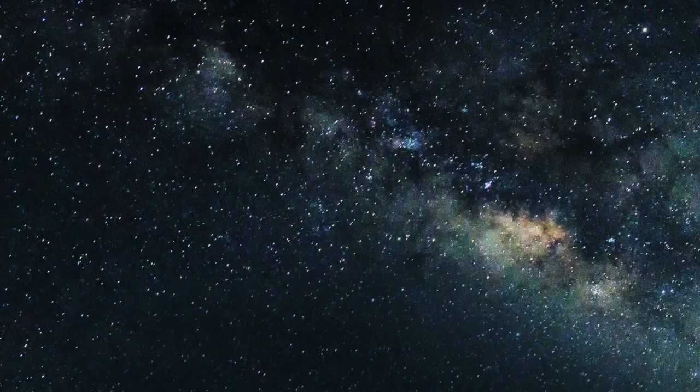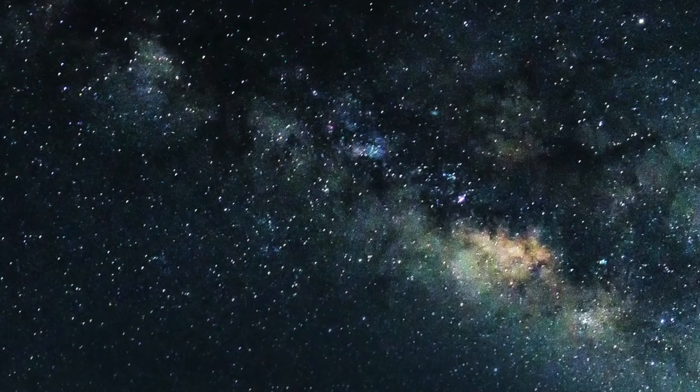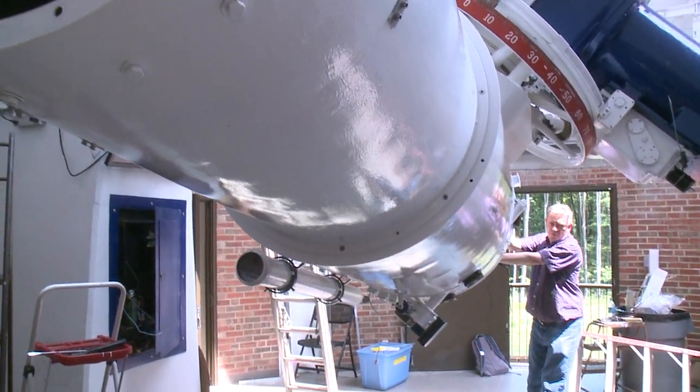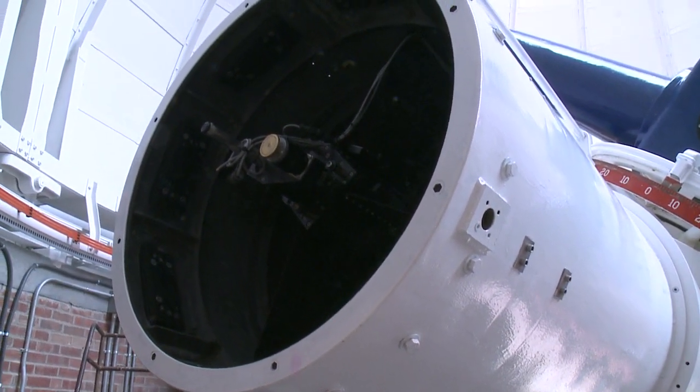The night sky is such a fragile natural resource, and a lot of people don't realize that it is a natural resource that we have to protect. We want to get people excited and inspired — things that they might be able to do in order to preserve our fragile nighttime sky.